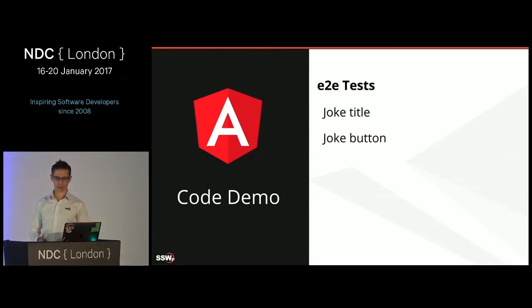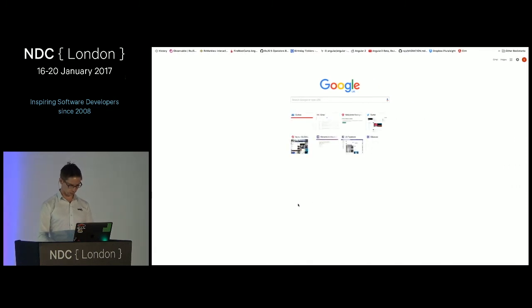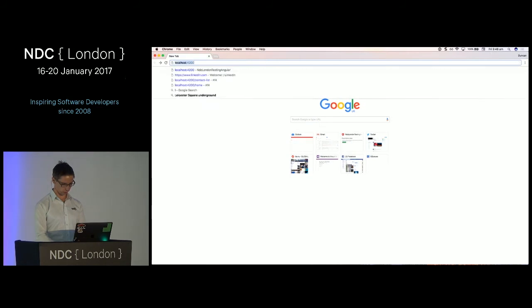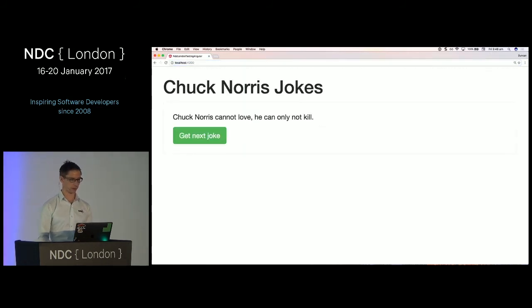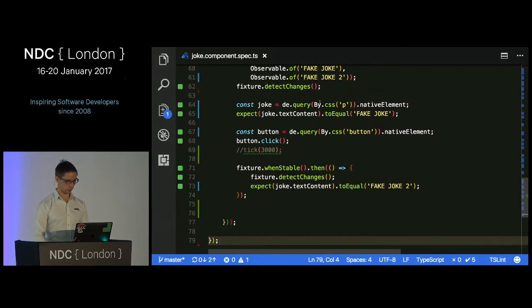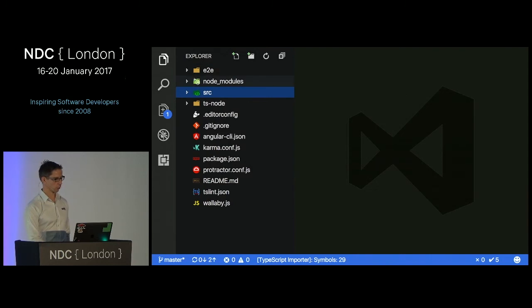Our last demo of the day, and we're going to do some end-to-end tests. So I'm actually just going to come back and bring up localhost again, which has our application running. So we want to come in here and run a test against this, and we want to be able to grab the title. So I can come back over into our code, and I'm just going to close everything down here and open back up the directory. And what we've got is this e2e folder.